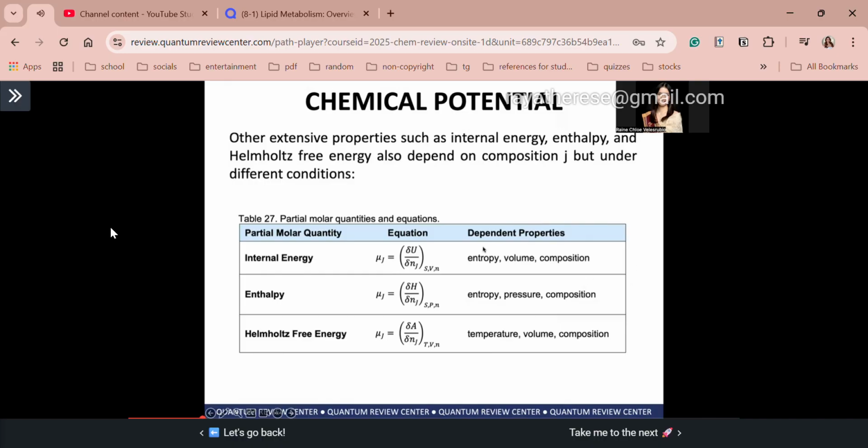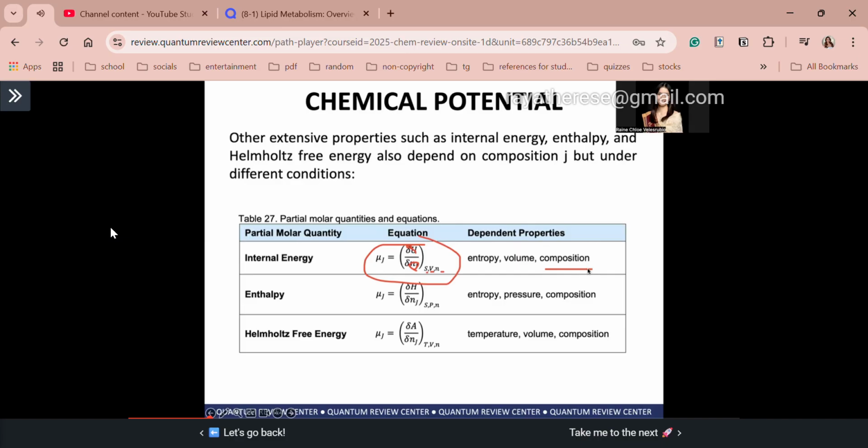So, for example, in this first row, this represents the partial molar quantity equation for the internal energy. Okay, what it says here, guys, is the change in internal energy U when we add a tiny amount of component J while keeping entropy, volume, and all other components fixed. Okay? That is the meaning. So for example, guys, what does it say? When you add more of substance J to your system, your mu J, the chemical potential, will measure how the energy stored inside, the internal energy, changes. Okay? And again, it is dependent on entropy, or how spread out the energy will be. It is dependent on volume and what is already in the mix, so the composition.